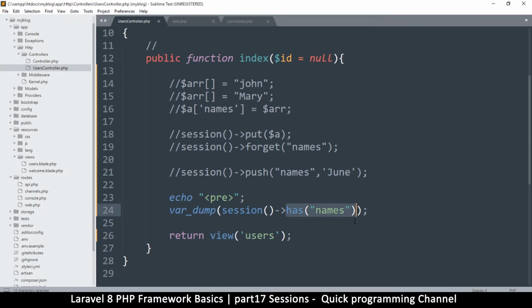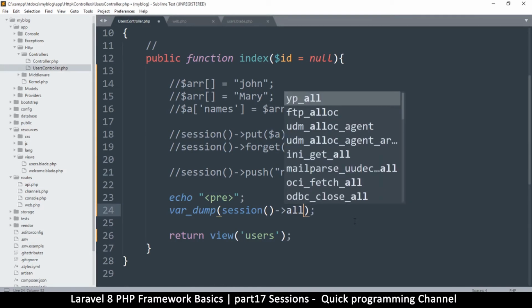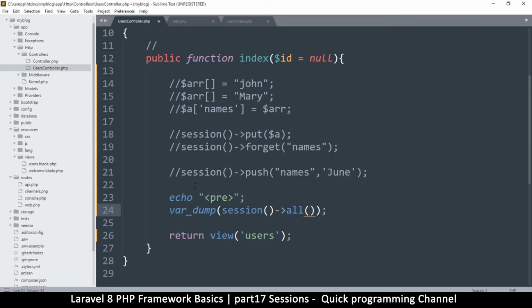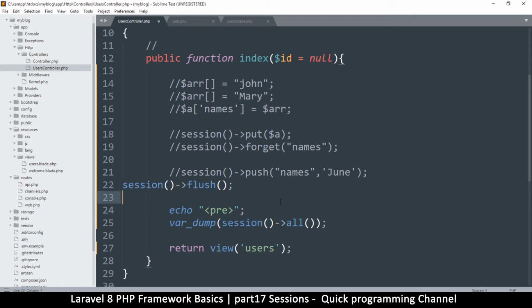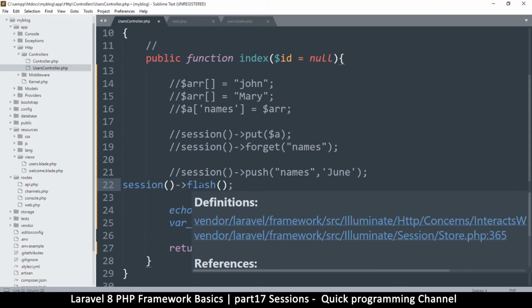let me go here and say all, so we can read what's in there. And then here I'm going to say session flush. Now be careful with the U and A, because even with an A like this, there's a version that's called flash like that.